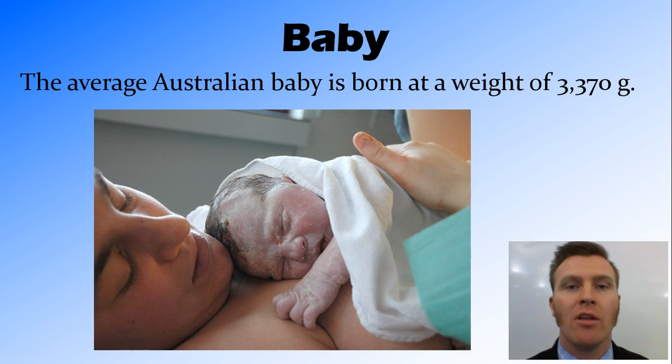After the birth, by either method, hopefully we are left with a healthy baby. In Australia, the average baby weighs about 3.5 kilos. And you'll notice in this picture, it's covered in a white, I suppose, cheesy layer. This is called vernix and protects the baby while in the uterus, as well as lubricates it as it comes down the birth canal.